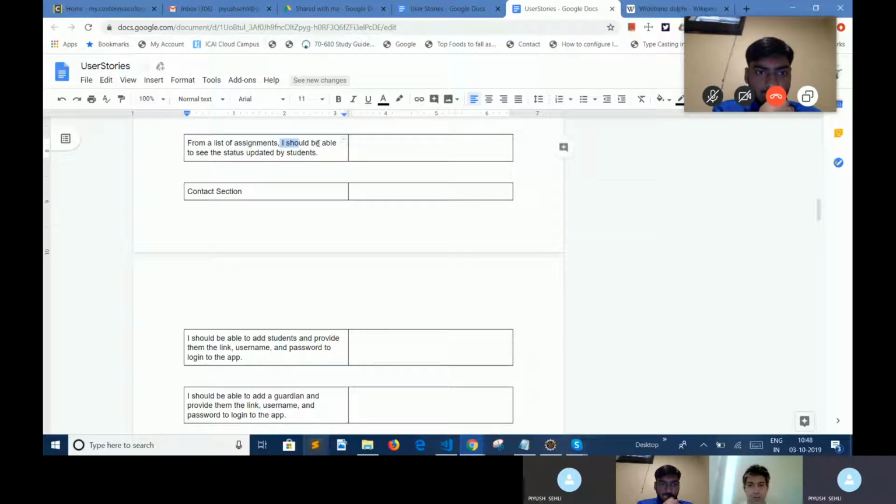A teacher can, okay, so maybe to be able to view, see, and update an assignment by a student. To be able to see an update to an assignment by a student.